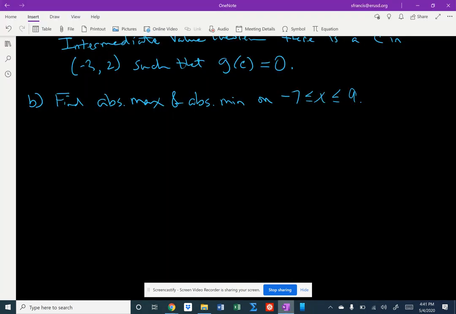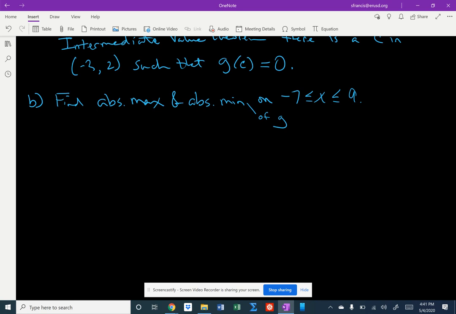For the next question, we're trying to find the absolute max and the absolute min of G on the closed interval -7, 9. Some of you aren't paying close enough attention to a question like this, and you're answering the wrong question that you're forming in your mind instead of the question that's actually written on the screen. Some of you are giving me a relative or local argument for absolute extrema. It says absolute extrema clearly in the problem. You cannot be giving an argument about local extrema and expect to be right.